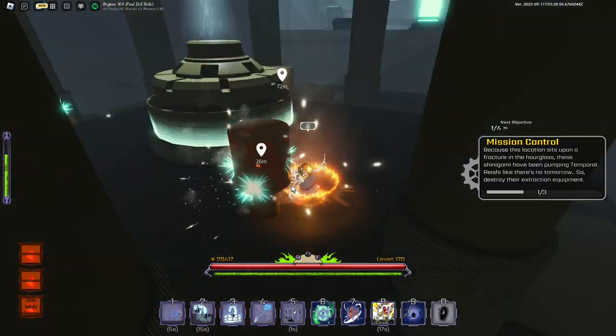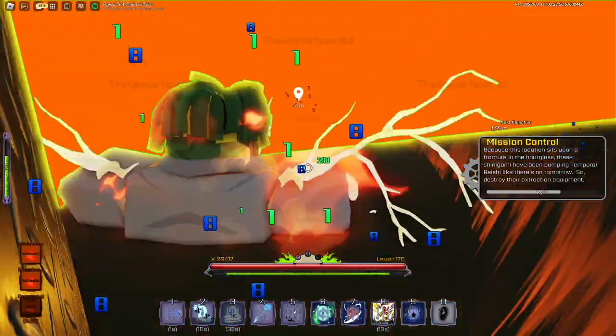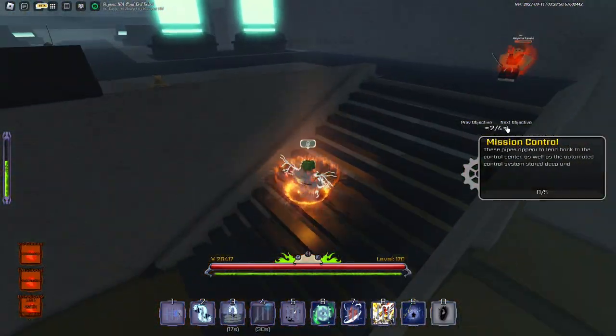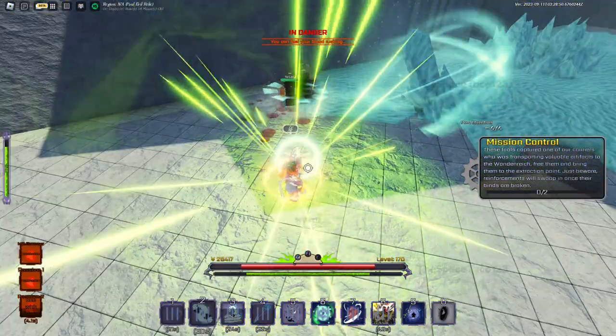Okay, that's one down. Nice. Second one down. Can I use an ability? I can. Oh, there we go. Next objective, these pipes. Oh, fuck off. I gotta get more pipes. 1 hour later. Alright, whatever. I'm walking.